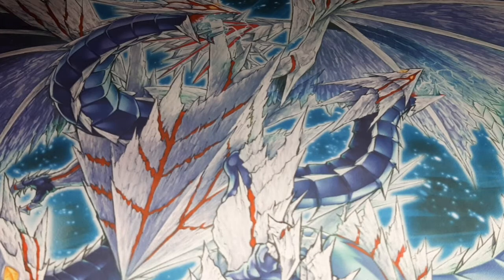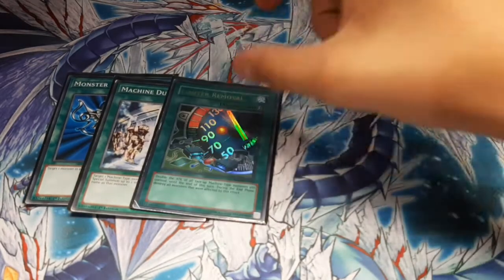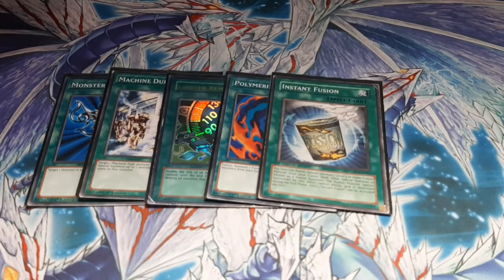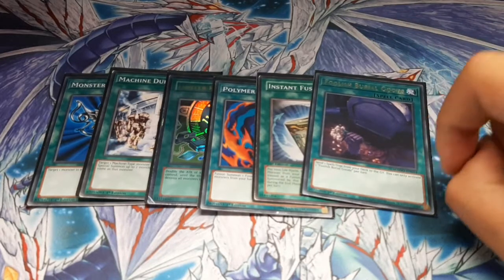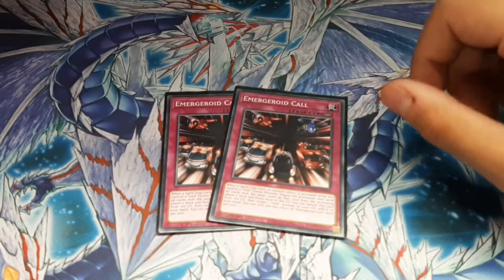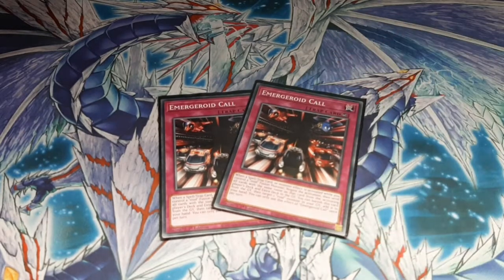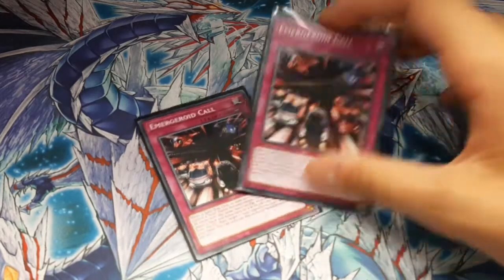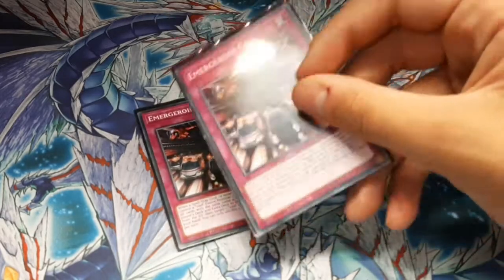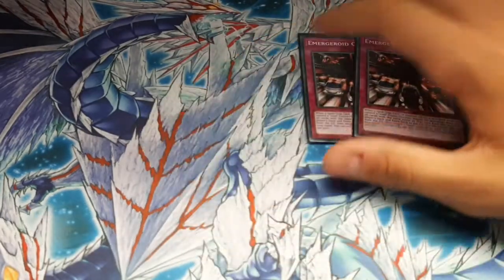Now for the one-offs, I ran the 1 Monster Reborn, 1 Machine Duplication, 1 Limited Removal, 1 Polymerization, 1 Instant Fusion, and the 1 Foolish Burial Goods, and I'll explain why in just a second. Now for the traps, I ran 2 Emergeroid Call. Other than the fact that this card is an Omni-Negate, it has some pretty slick recursion plays that you can do with it, so that's why I run the Foolish Burial Goods, because it can just banish itself and add back a Roid monster from your graveyard. So you send this with Foolish Burial Goods, and if you need something in your graveyard, you can then get it back to your hand.